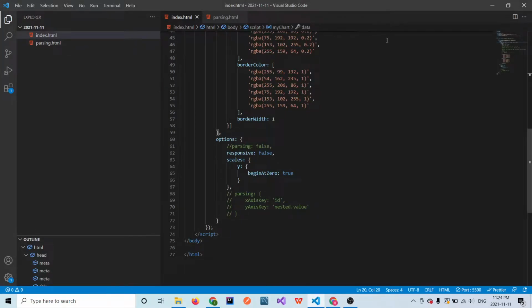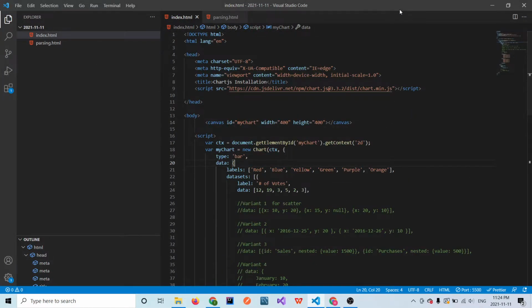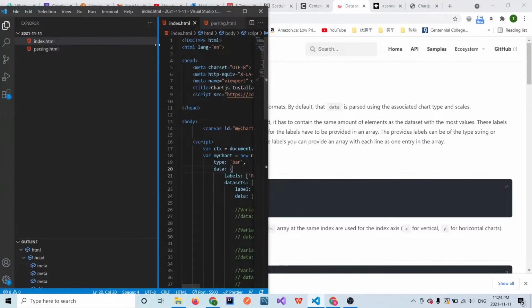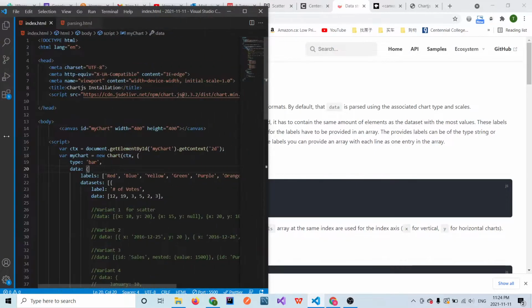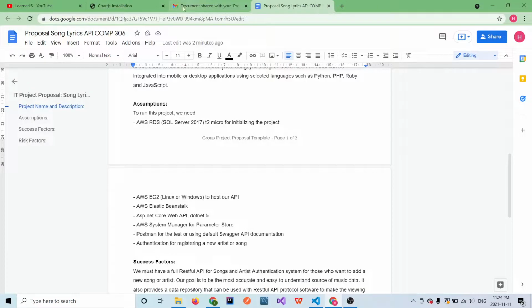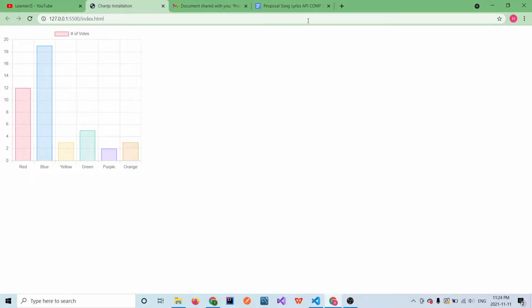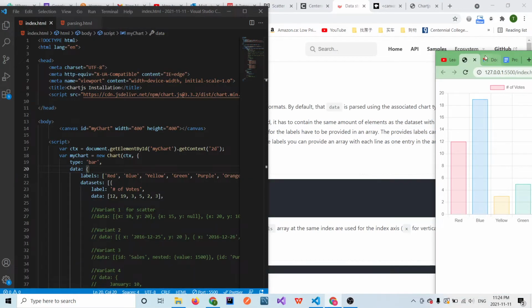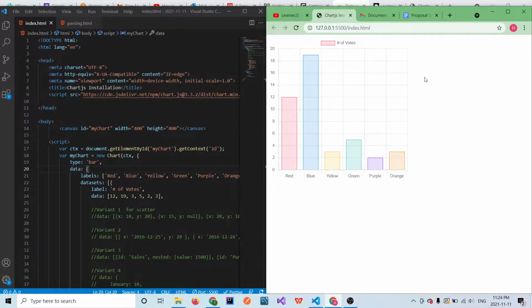I will drag this to my left, and I have already installed the extension Live Server, and I'm now serving my website on my localhost. So I'm gonna drag that one right here.